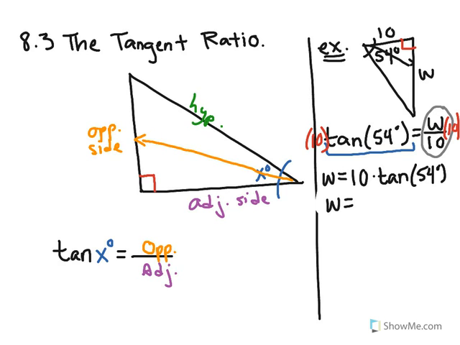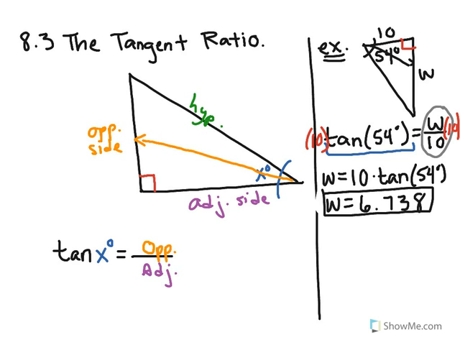So all you do is you type it in, and you're going to be able to hear my buttons clicking as I do this. I'm going to type 10 times, press that tangent button, and now it's going to prompt me to put in an angle measure, so I'm just going to type in 54, and I press enter, and it pops out a decimal. Whenever it gives you that decimal, you're going to give me 3 decimal places always. So 6.738 is my answer here, just like that. And that's all you got to do for this.